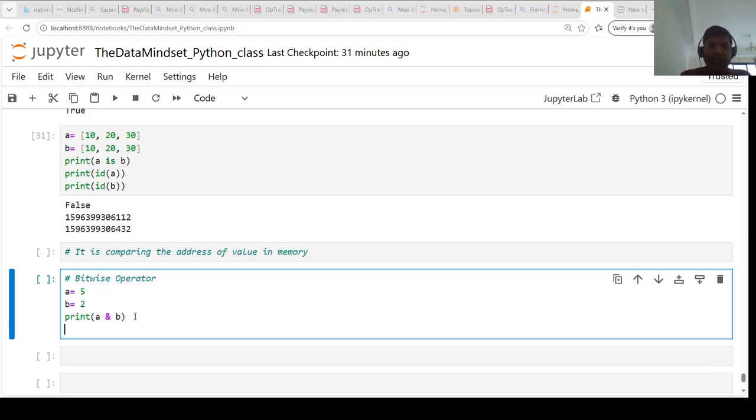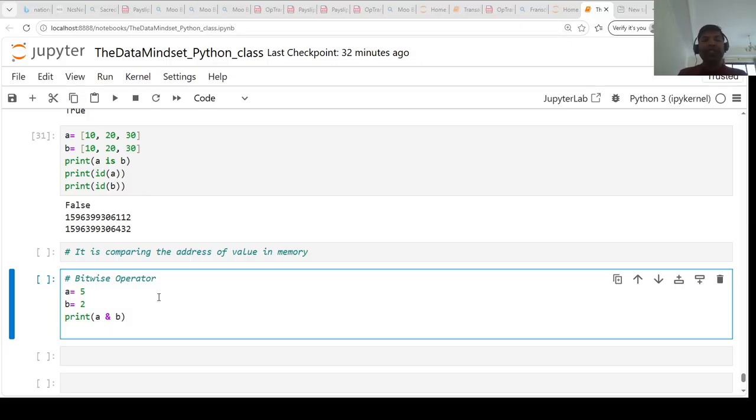To make it more understandable, from the English literature point of view, "ampersand" and "and" both have the same meaning, because they say that both are inclusive. But from the technical point of view, these two are different. "and" is a different operator, which is a logical operator, and here the ampersand is a bitwise operator.